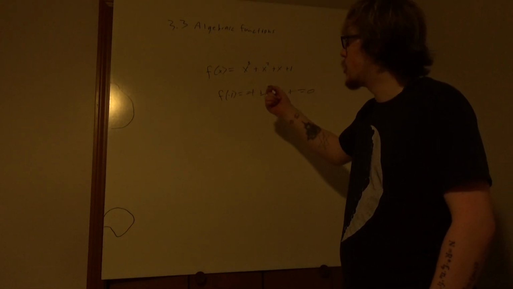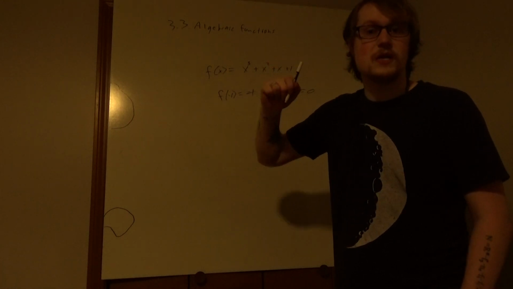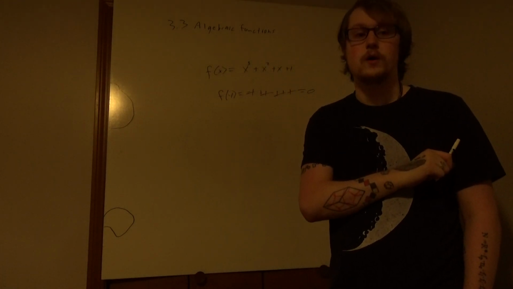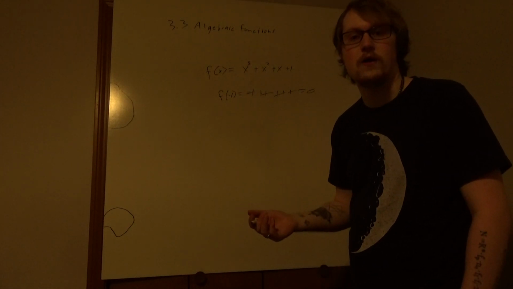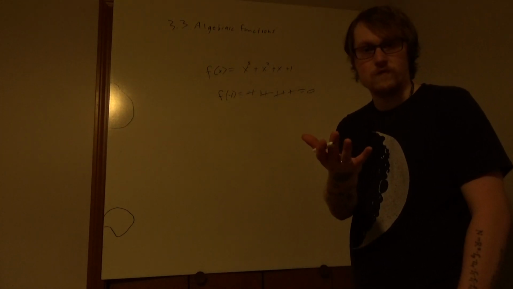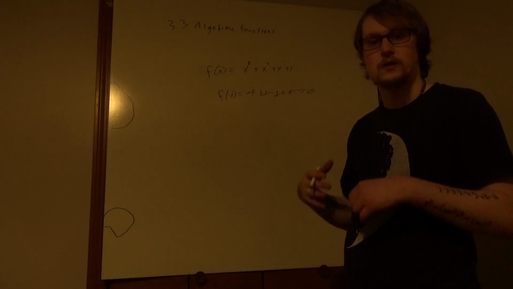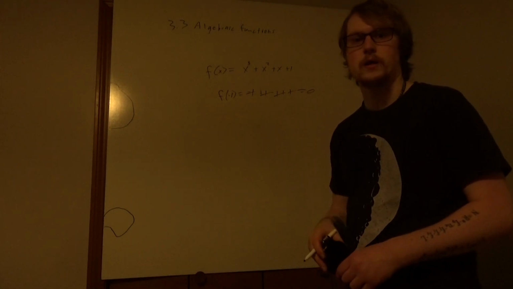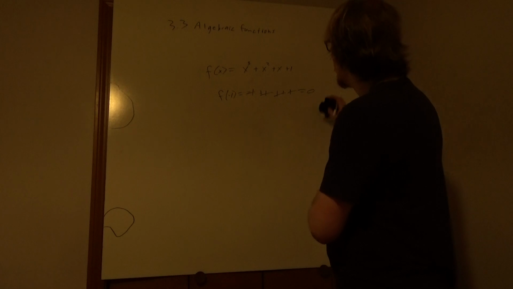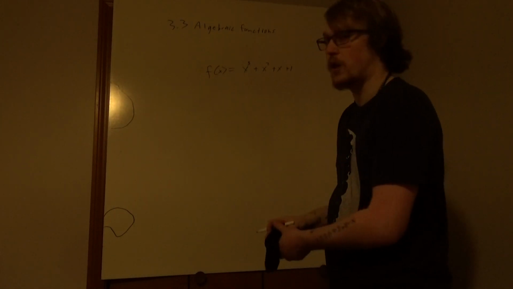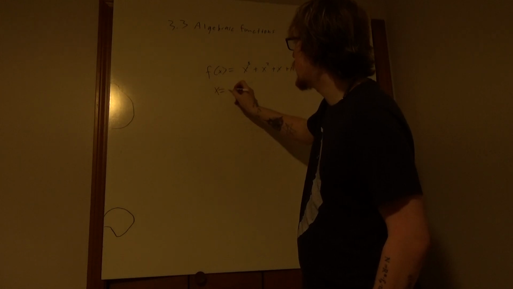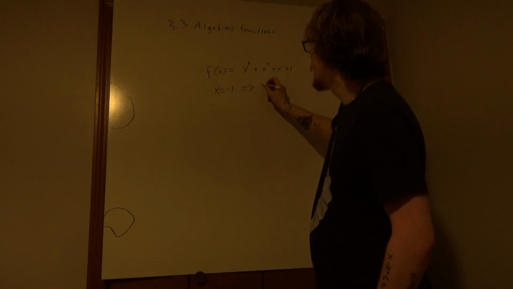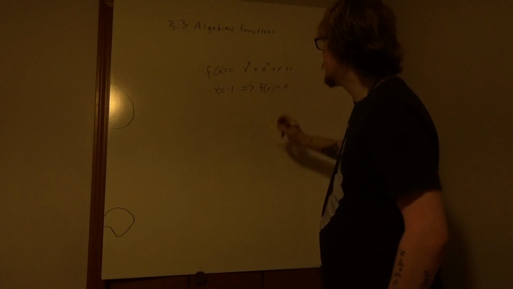Now I chose this polynomial specifically because I knew it had a 0 at negative 1. The one we started with earlier, I would have to continue hunting around for, which is very inefficient for a video lecture like this, especially since I'm not trying to demonstrate my ability at doing this. Instead, now that we have a polynomial and we have found a 0 of the polynomial, we know when x equals negative 1, then f of x equals 0.